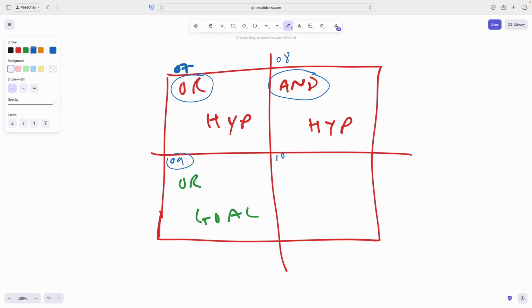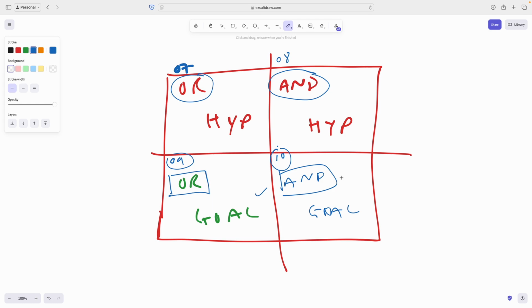Last time we looked at the goal, not the hypothesis, and it's quite interesting because we had a disjunctive goal, so at least one of the substatements had to be true, and we could either have some choice or no choice about which one to prove. Today we're going to be looking at conjunctive goals, which is less interesting compared to last time, so the video won't be very long, but we just need to know how to handle those cases.